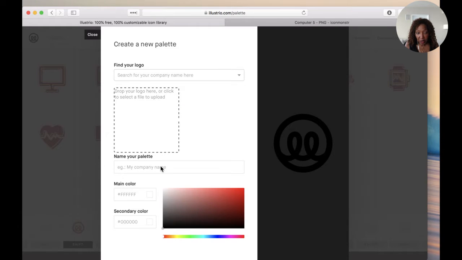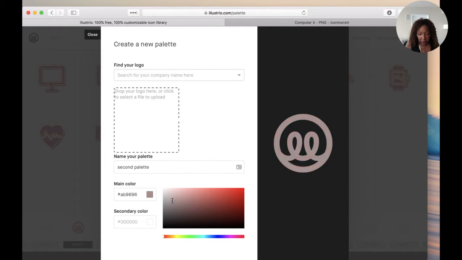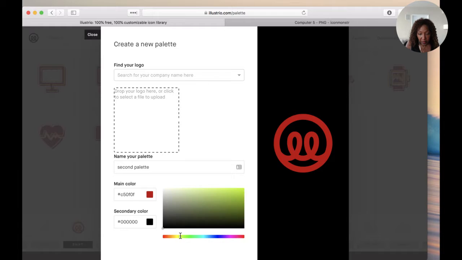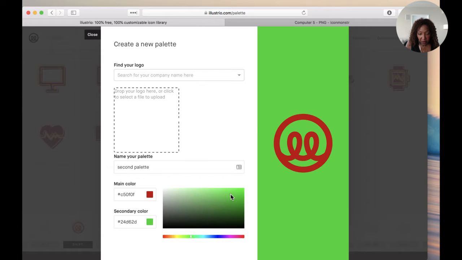So I can now go ahead and create another palette, and I might call it second palette. Okay, and I want that to be my primary color. I want it to be, I don't know, kind of like this red. And my secondary color, I want it to be kind of like this green. I mean, don't do that, but you get the point.